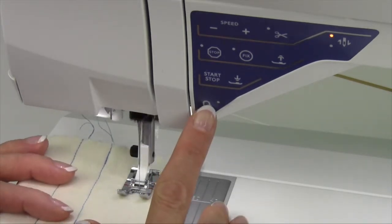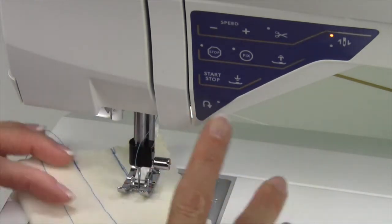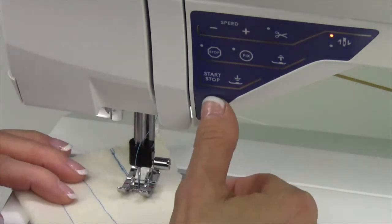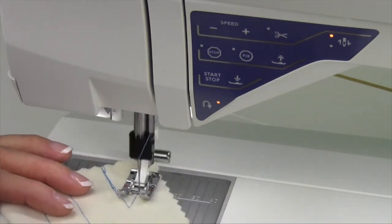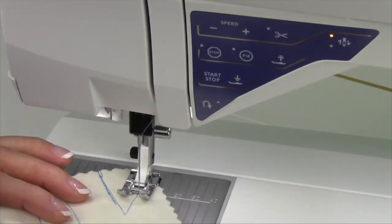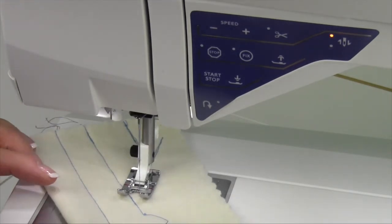There is a place I have used that from time to time, where literally I need to sew in reverse. So sometimes instead of holding this button down, I've got to hold my fabric — my project is gigantic. I'll reach up here, turn that permanent reverse on, do the back stitching that I need to do. Maybe I have to go back more than I expected, and then touch it to turn it off. Then I can go ahead and hold my project, both in the reverse and the forward sewing options.